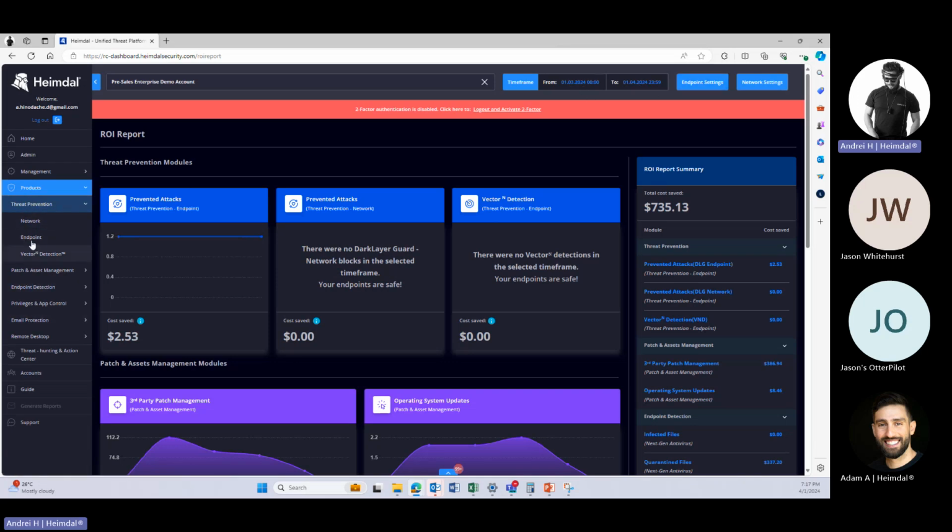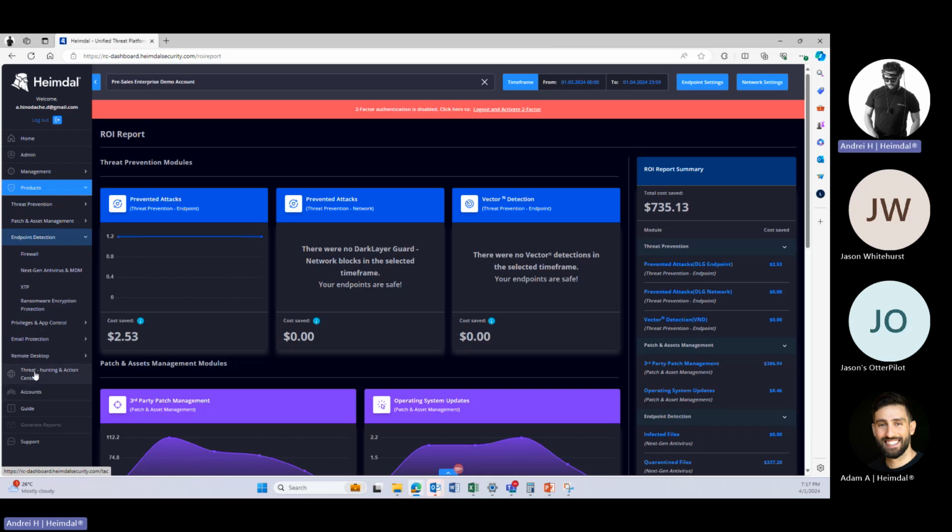For DNS, again, you have the network component, endpoint component, and the machine learning component. When we get to products, I'll talk a bit about each of them. Patch and asset management, endpoint detection, so on and so forth, right? And then you have a few other buttons that are very interesting.